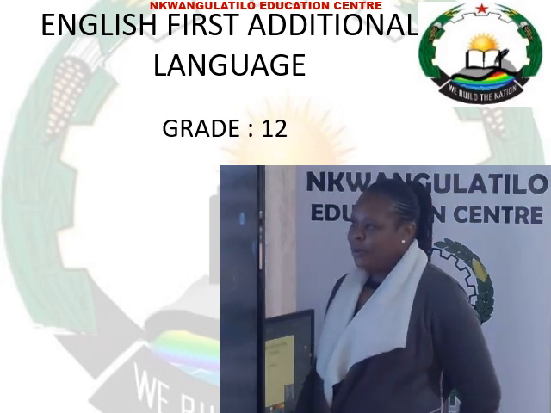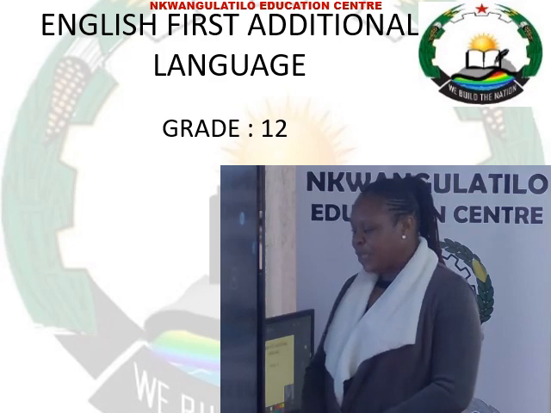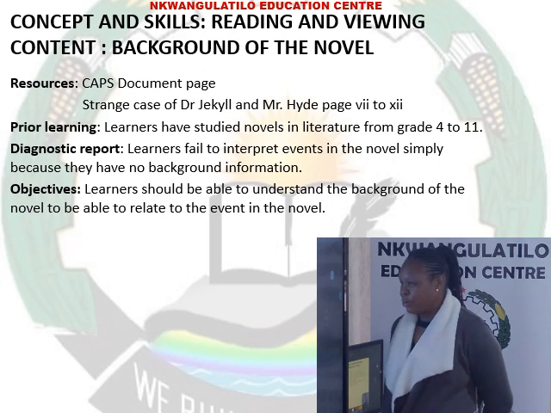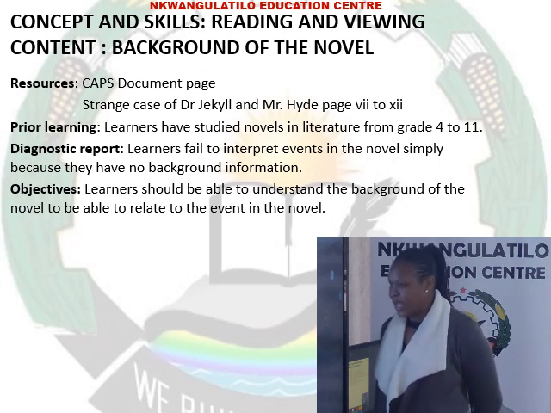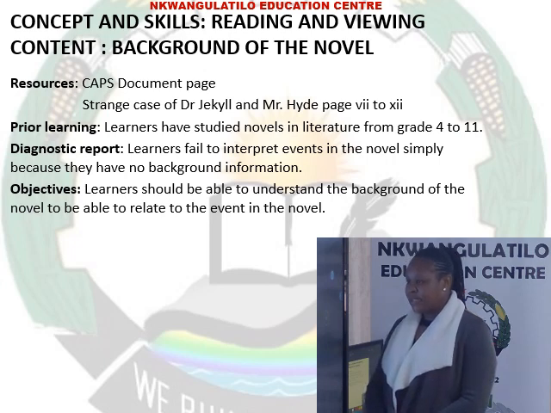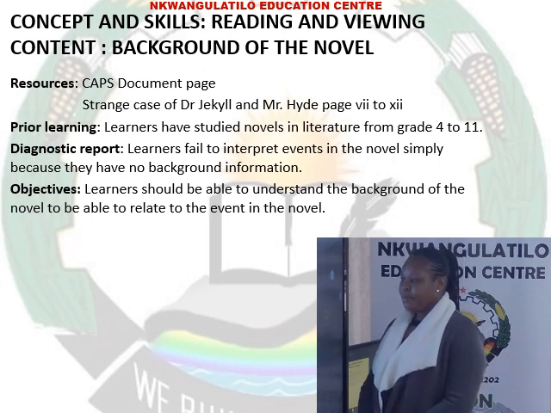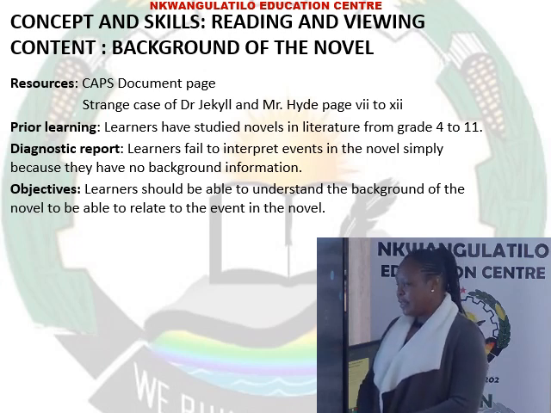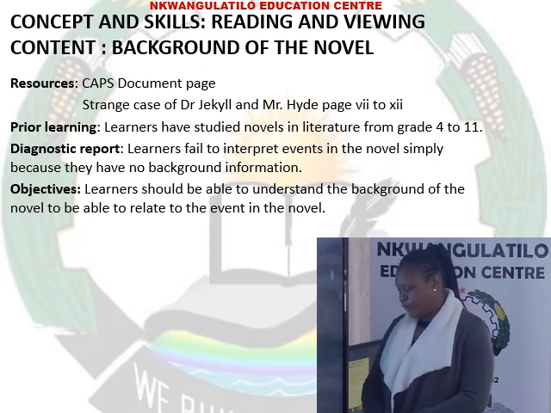Good afternoon, grade 12s. In today's lesson, we are going to focus on the background of The Strange Case of Dr. Jekyll and Mr. Hyde. We are going to use the resource, The Strange Case of Dr. Jekyll and Mr. Hyde, page 7 and page 12. Now, we have discovered that learners have problems when it comes to interpreting events in the novel simply because they have no background information.